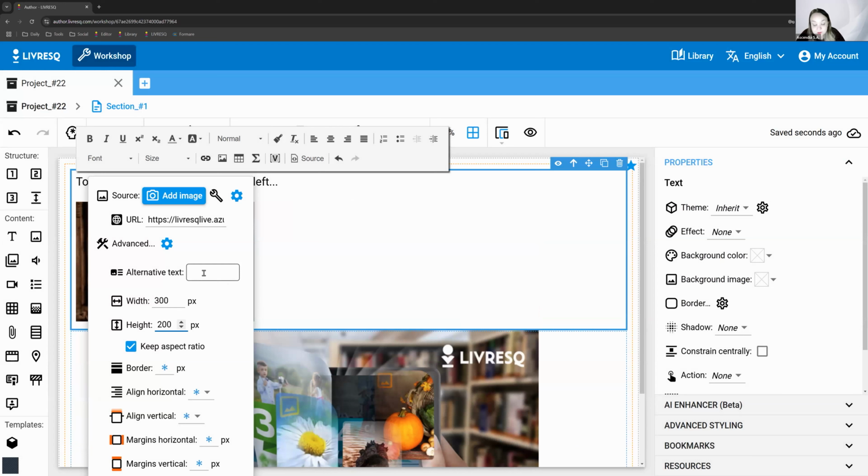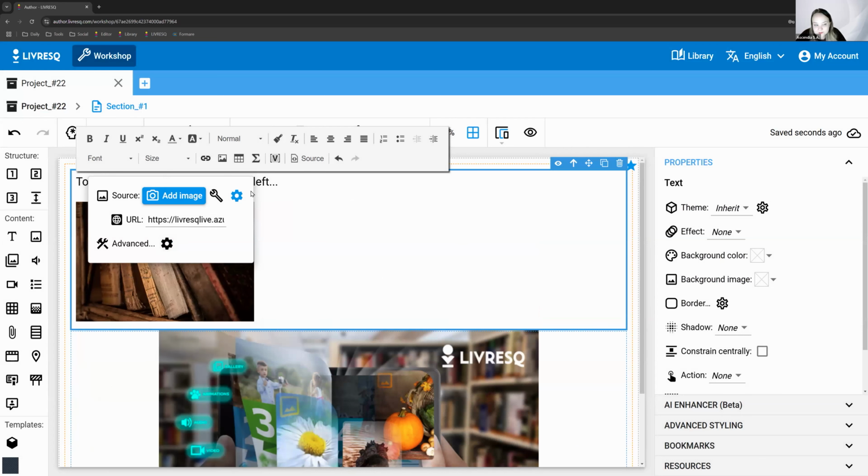I'm just moving faster so that we can focus on accessibility options and show you what can be done. So this was me adding an image inside a text box, not a standalone image, if you will. It works in the same way if you add an image to your quiz or any other resource.